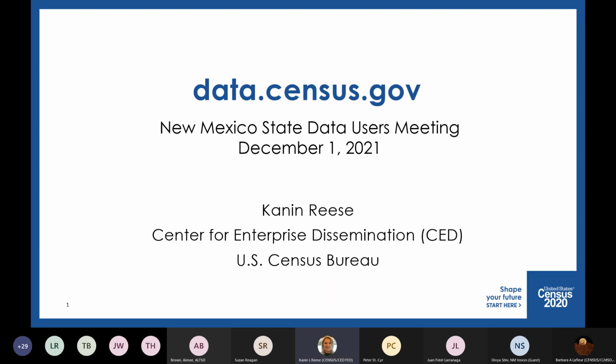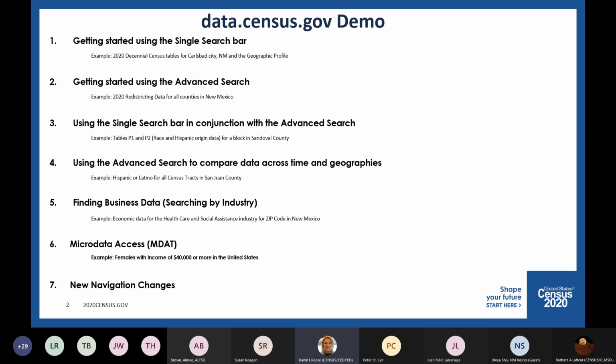So many of you have probably seen a presentation of Data.Census.Gov, but some of you may not have. I think most people have done at least a little dabbling. If I know Susan, she's really dug down deep and answers a lot of questions. So starting out basic, I wanted to let you know how we're using the site and some easy ways of jumping in, but then also going into more advanced things. So this looks like a lot, but we'll run through it quickly.